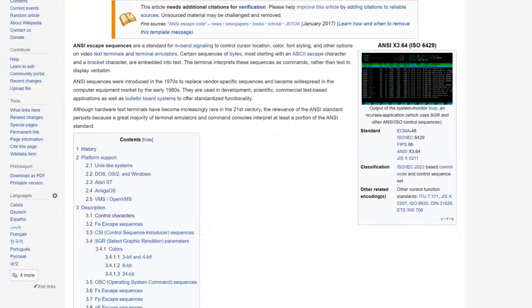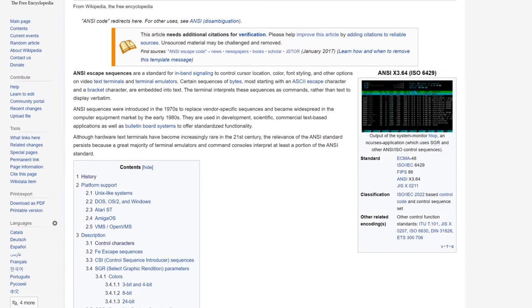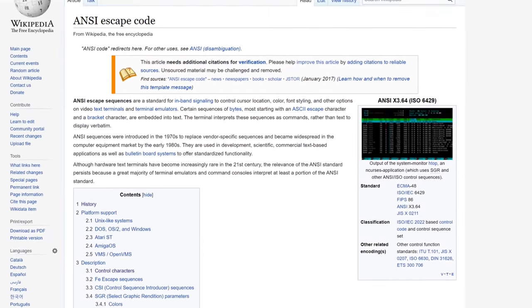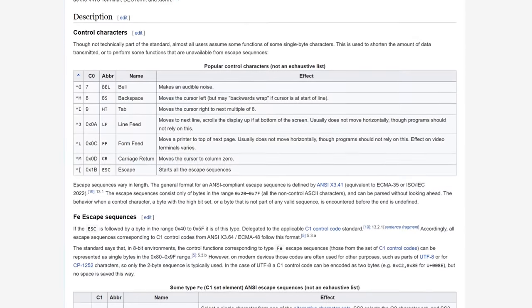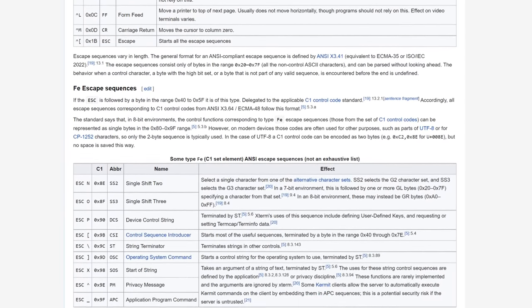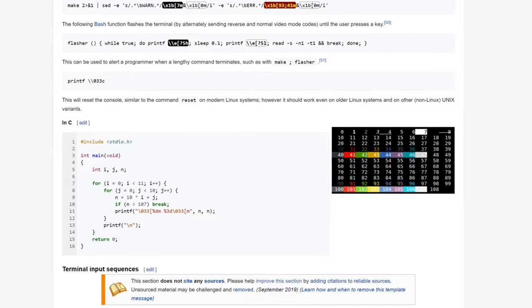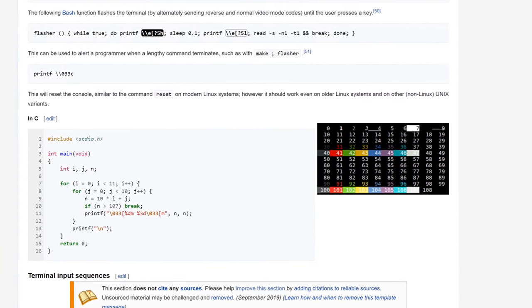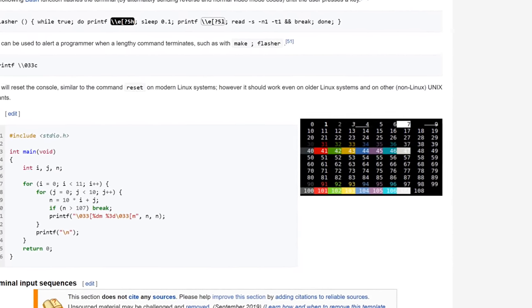I did tease color video to text a minute ago, so I should probably talk about that a bit. First off, how is this even possible? Most terminals, at least in Linux land, support a set of formatting codes called the ANSI escape codes. These are a sequence of bytes that appear in the output stream, and when the terminal sees them, it goes, this must be formatting information, and it follows the encoded command to move the cursor or switch the text color or start writing in bold text.